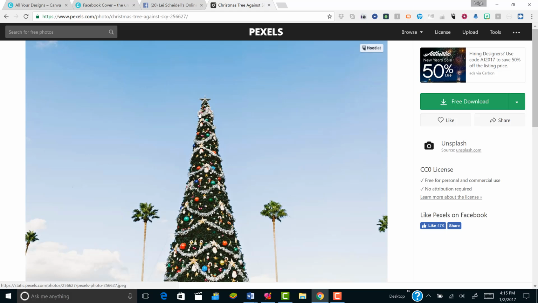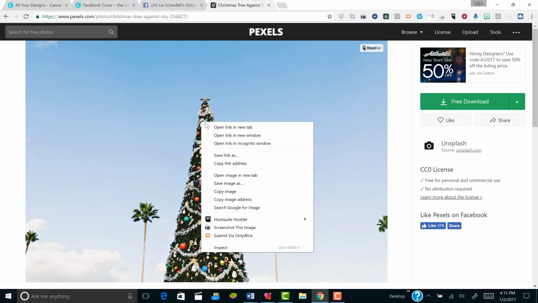So what I would do is I would take this photo that's right here in the middle, and I use my mouse and I right click on it. And when I do, I have the option to scroll through these, and just above center is a save image as. You can see the gray area, and we're going to click down on that one.